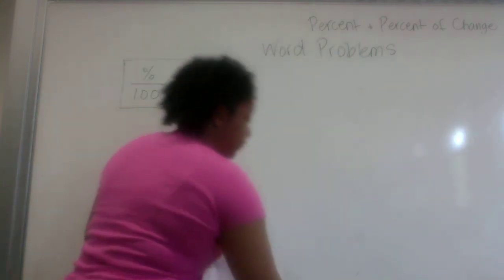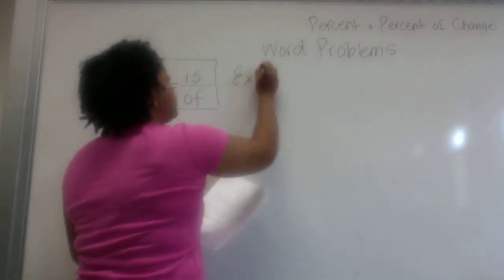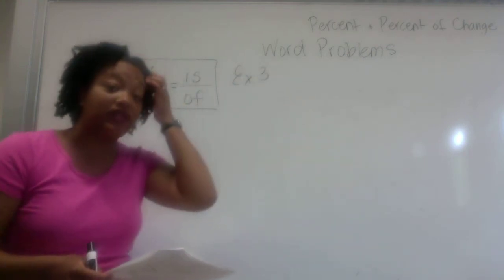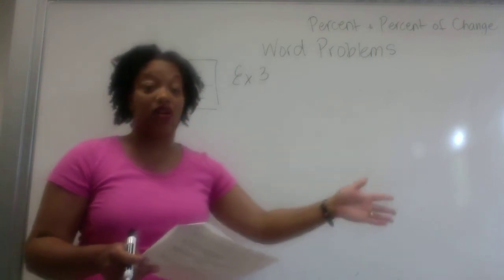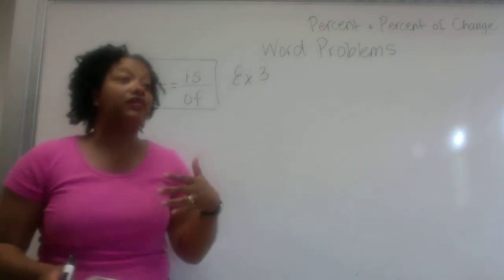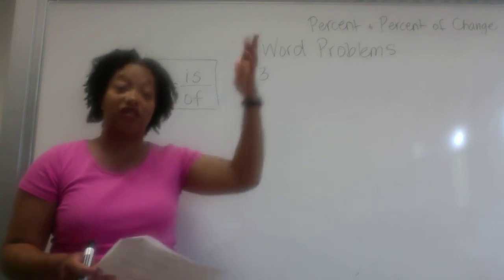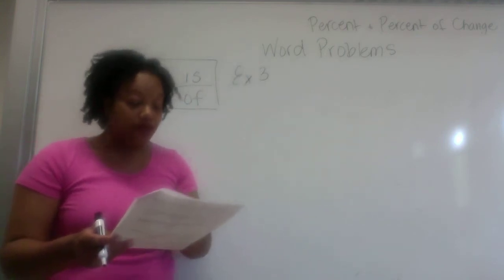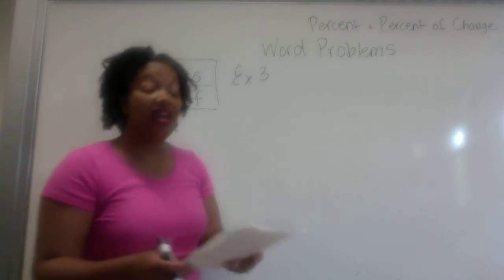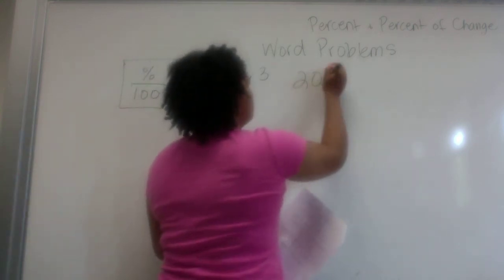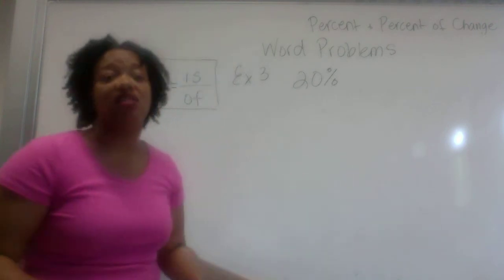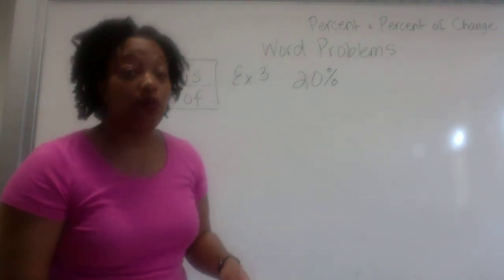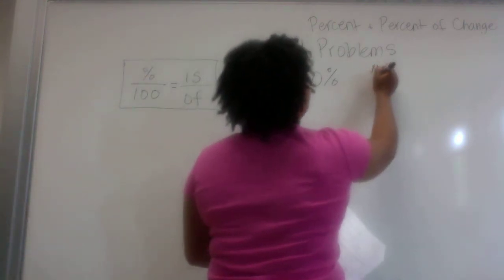So let's look at example 3. Example 3 deals with purchasing something that is on sale. You know that when you go to a store, sometimes they'll have things that are on sale based on percentages. It's 30% off, 20% off. Well, in example number 3, Miko buys a camera that's 20% off the original price. So they must be running a sale at the Power Zone or something. The camera's on sale, 20% off. The original price of the camera is $79.